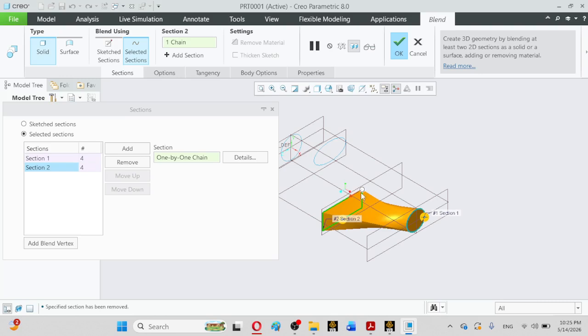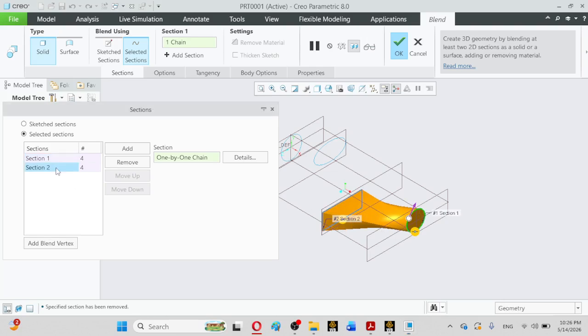This is a very important thing. For example, in section 1, if you had clicked here like this, in this way you can control this section. This is a very important demonstration, and I hope you have understood this important feature.